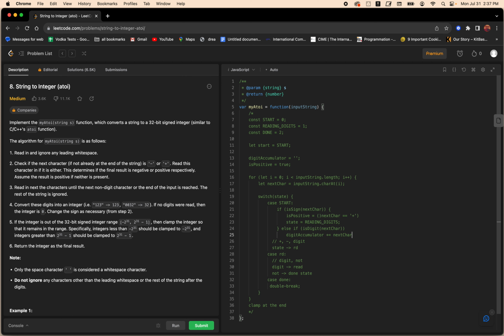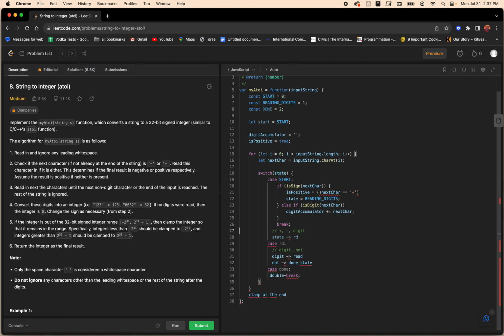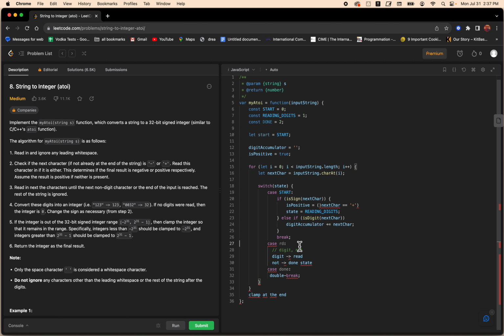So digit accumulator is actually just building up a different string that contains the actual stuff that gets turned into the number. Might as well take out this comment here. Break out of our case in the switch statement. We treated all the cases we needed to treat.